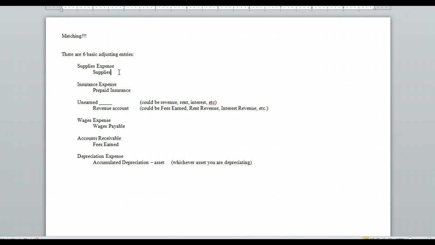So that should make it a little bit easier if you can remember that. Now, how do I know what amount to use? Well, that's where it can get a little bit tricky because they change the wording on you. So what's very important for you to know is, what am I trying to record? For instance, supplies. When we purchase supplies, they are an asset. They have value, correct? So they're an asset when I buy them. When I use them up, they become an expense. Think about that. I buy supplies. They're sitting there in my supply cabinet. They're an asset because they have value.